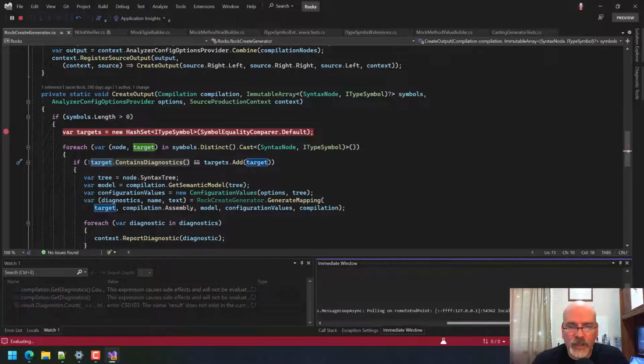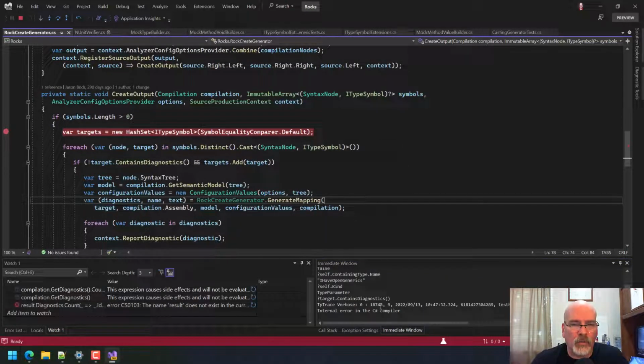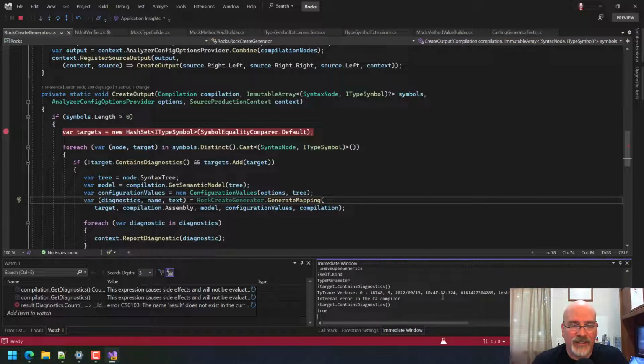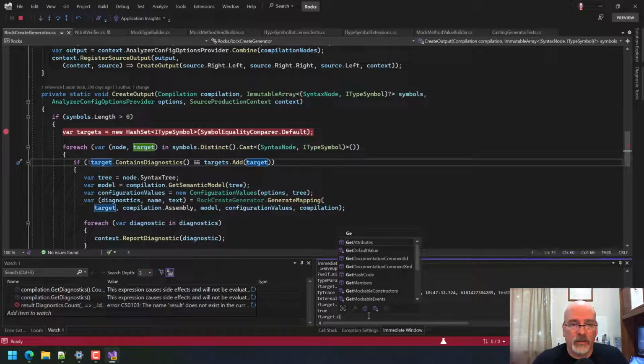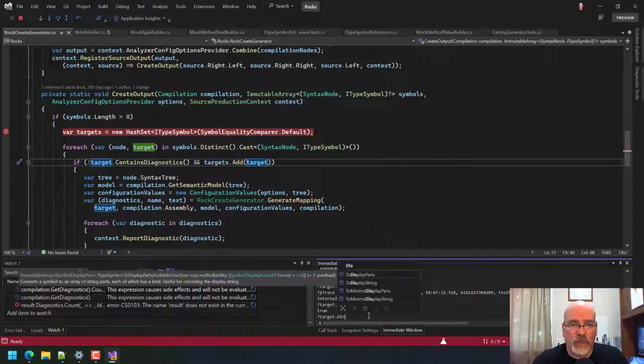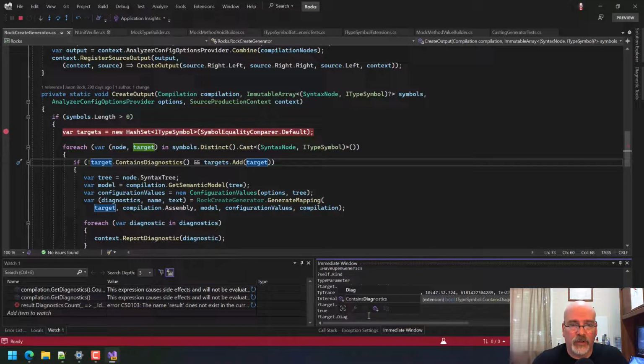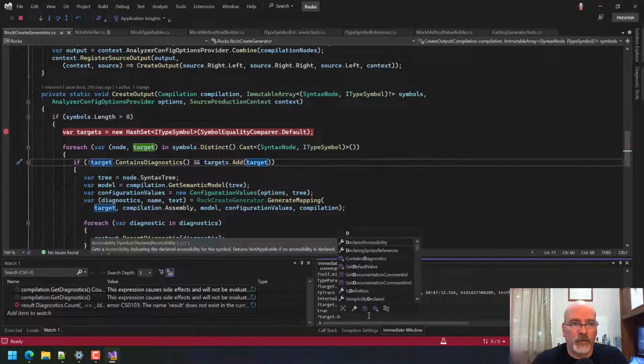What is this? Okay, whatever. There are diagnostics. So what are they? I have no way of finding out what the diagnostics are.